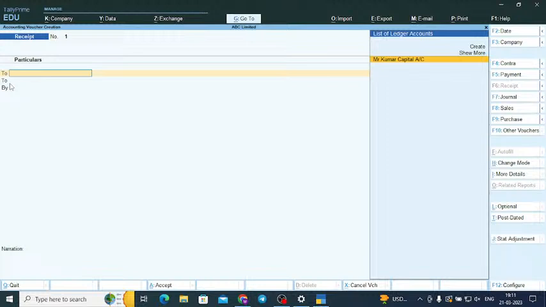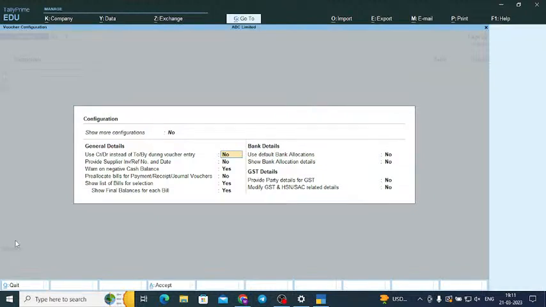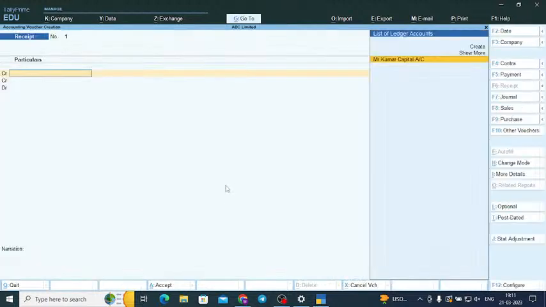By using the current screen configuration. So how do I go? Press F12. Are you able to see it? Use credit or debit instead of To and By during voucher entry. I set it to yes. Now it got changed. So can you all type F12 in your chat box, in order to memorize it?